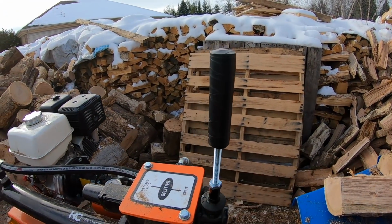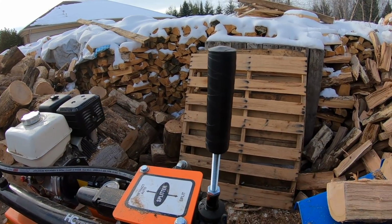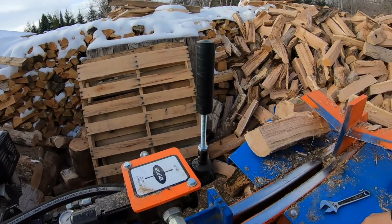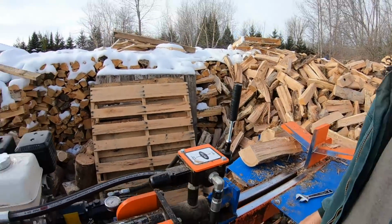I'll just tighten it up on here. There, snug. Snug as a bug in a rug. Oh, look at that. I'm quite the fixer. So it's time to do some splitting.